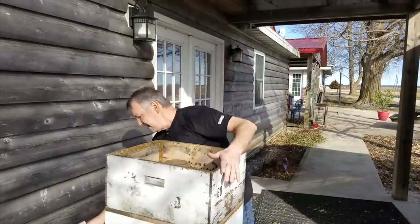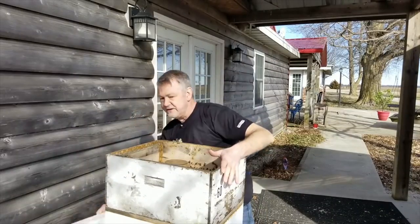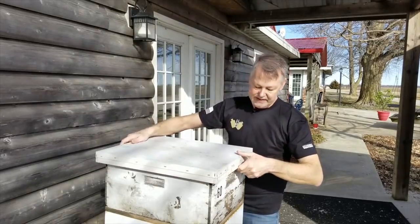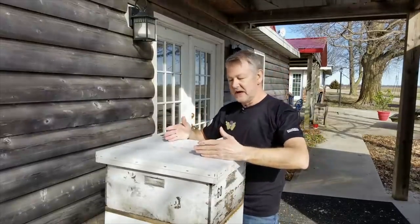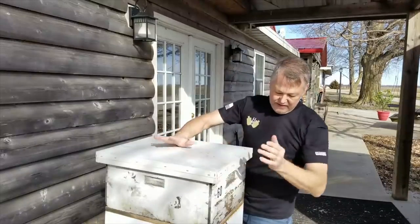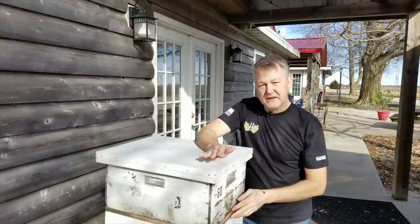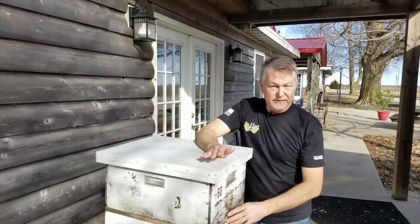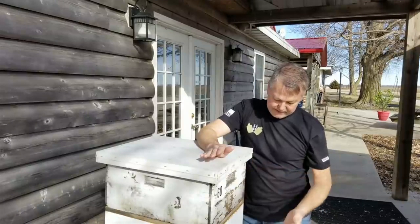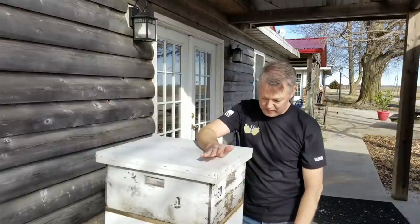After that, I'm going to put my top cover on. You don't want to leave your winter bee-kind out here — forget about it — because if you do, it could induce robbing. Then I'm going to take a big cinder block and put it right here to hold it all down. Some of you may notice that the bees are used to going in and out of where the winter bee-kind opening was during the winter for potty breaks on warmer days, but they will quickly reorientate because they're using their entrance pretty well now.